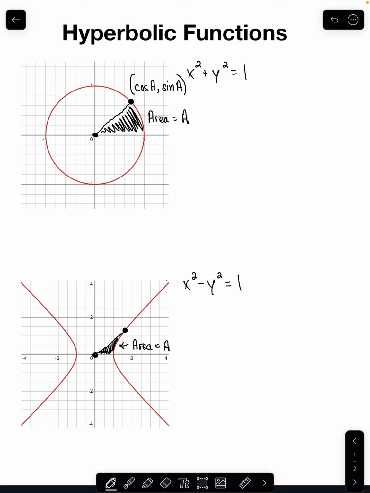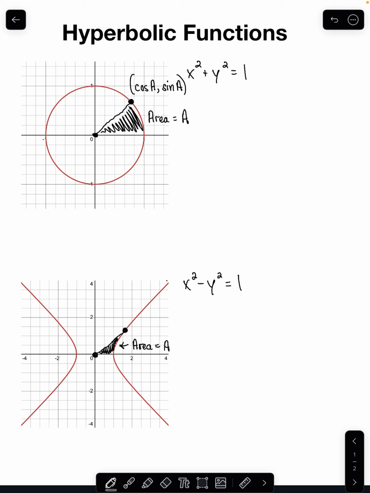Please note that we only need one side of the hyperbola for this. We can ignore the left side and only use the right side to define this. We could do it with the right side and the negative side of the x-axis, but we would end up producing the exact same situation. The nature of x squared and y squared both becoming positive upon squaring is such that it doesn't really matter which side of this we use, we're going to come out with the same situation.